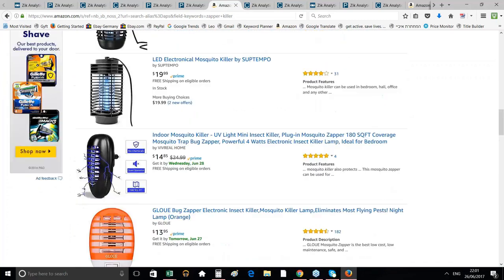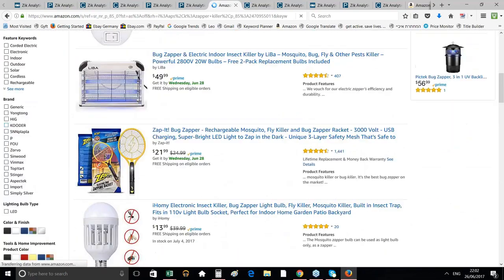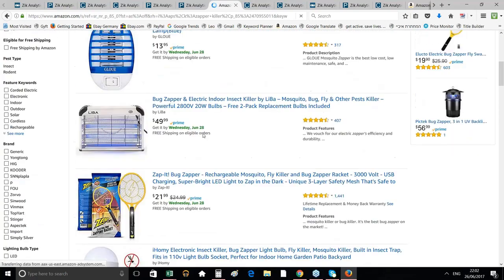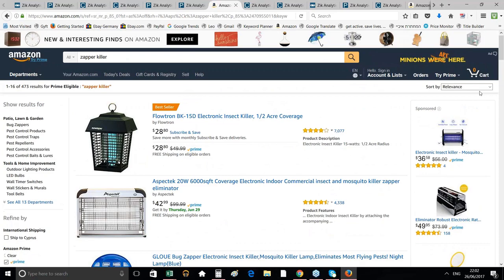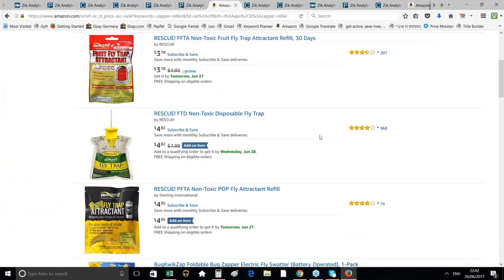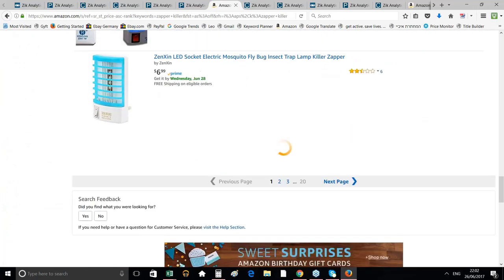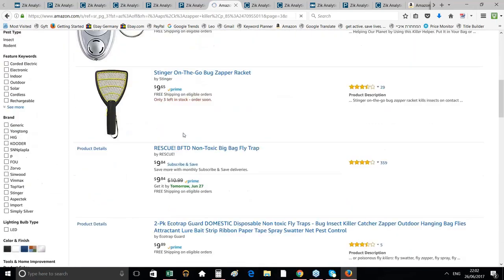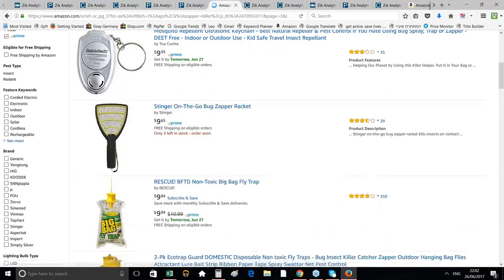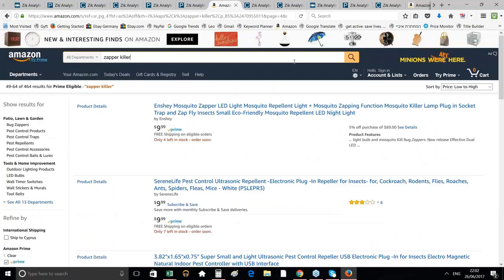Okay, let's filter it first by Prime and see if we can filter it by price. No. And then let's see if we can go from the lowest to the highest. When we go from low to high, sometimes it gets very low results. So basically I'm going to look now for something that will fit.